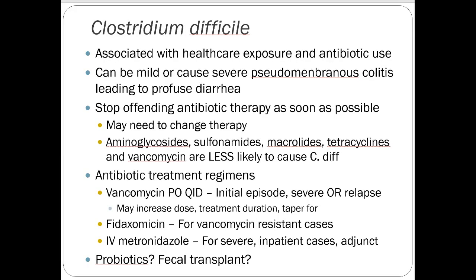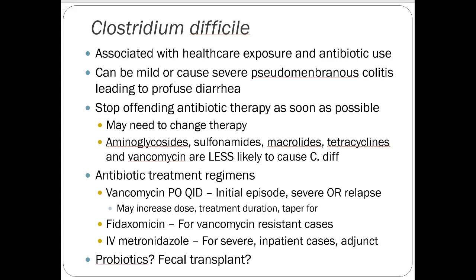C. diff, or Clostridium difficile, is usually associated with healthcare exposure or antibiotic use, but there's actually some other drugs that it's getting more associated to, like just general suppression of your stomach acid. So taking a chronic proton pump inhibitor is associated with Clostridium difficile. We see some community cases too where people are like, I've never had this before. Why do I have this? And so there is some community transmission as well.